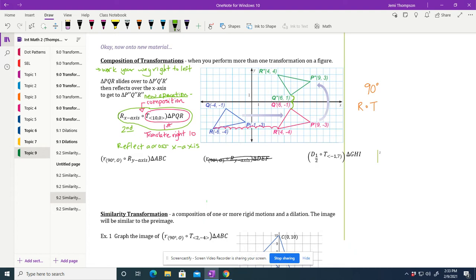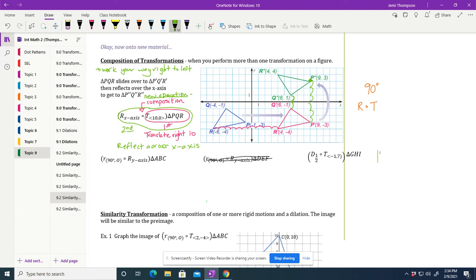Similarly, if we look at P, right? What is the distance from P to the x-axis? Because that's where we are reflecting about. So 1, 2, 3, all right? And then I can count 1, 2, 3, and I can get back to P double prime. Okay. So then this green one is my final answer.